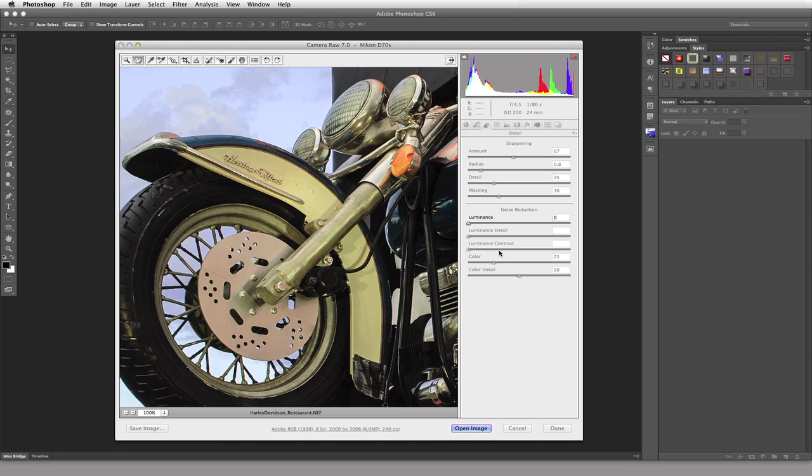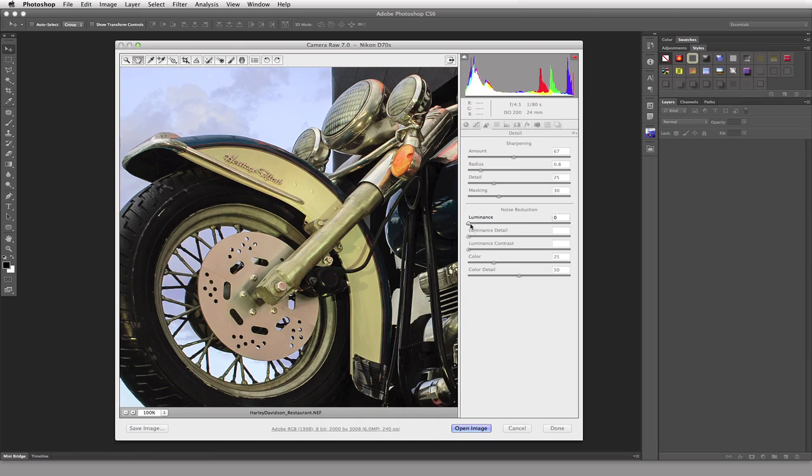This default 25 value for the color noise reduction compensates for some of the junk that gets generated in our digital cameras. Years ago, we used to have to do this in a Photoshop action. We would sharpen a little bit to compensate for the anti-aliasing filter, and then we would blur just the color information to get rid of some of the color crossover, blooming, whatever it is that you want to call it, and I don't care what you call it, as long as you understand it needs to be on.